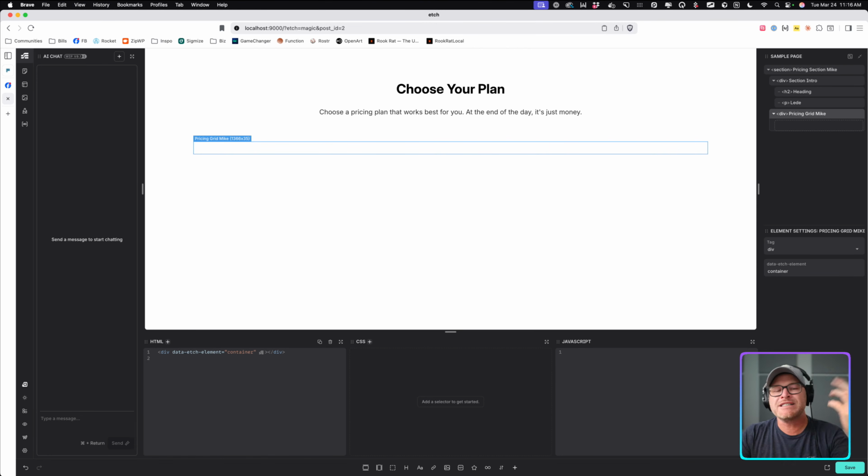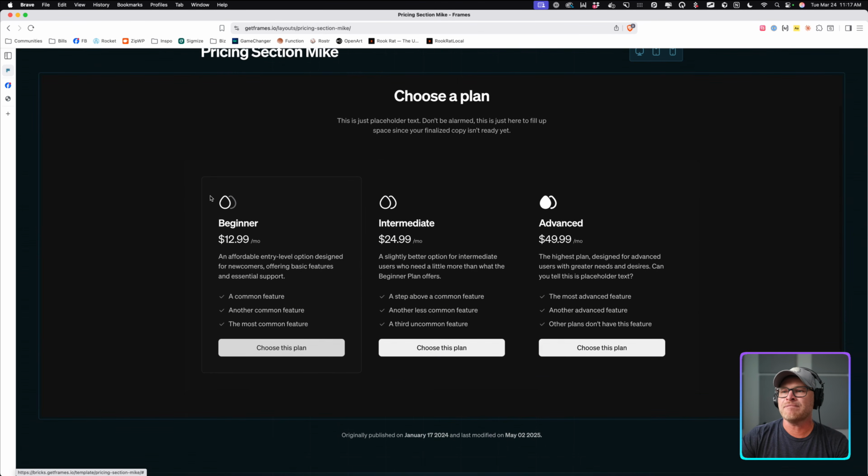You mean like one section's background fading into another section's background? Okay. I mean, we might be able to tackle that. Pricing grid, Mike. Let's throw a div. We want pricing card, Mike. Okay. Now in pricing card, Mike, we're going to be having, maybe, let me see, can I get my boxes on the screen? There we go. Okay. Let's go with boxes.